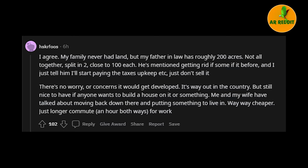I agree. My family never had land, but my father-in-law has roughly 200 acres. Not all together, split in two, close to 100 each. He's mentioned getting rid of some of it before, and I just tell him I'll start paying the taxes, upkeep, etc. Just don't sell it. There's no worry or concerns it would get developed. It's way out in the country, but still nice to have if anyone wants to build a house on it or something. Me and my wife have talked about moving back down there and putting something to live in. Way cheaper, just longer commute, an hour both ways, for work.